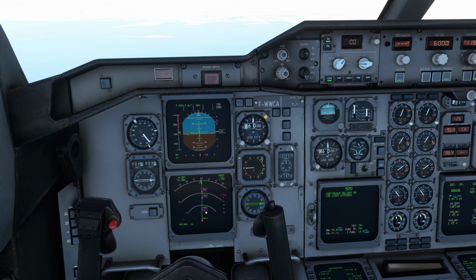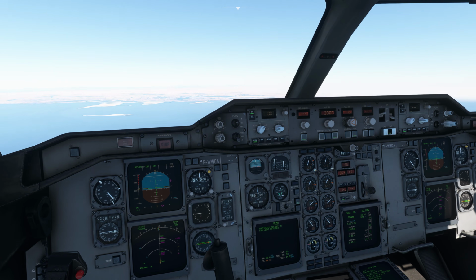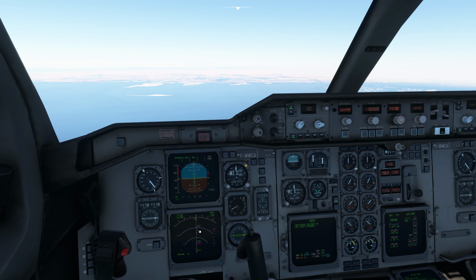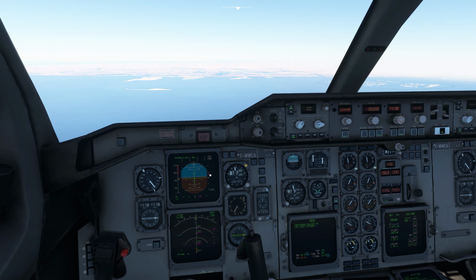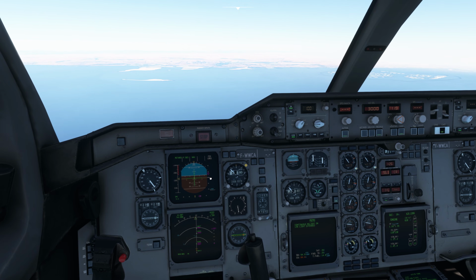At this point, I am above 3,000 and speed 185 knots. I'm really high on the descent profile. So what I can do is set the altitude to 3,000 and start the descent. Now the plane will go to 3,000 feet. This diamond was coming in the middle, but now it will start to go up again because I'm descending.